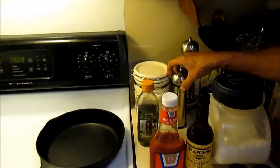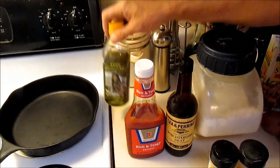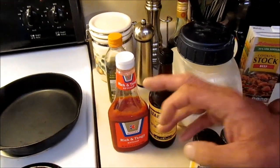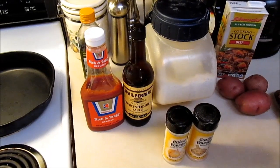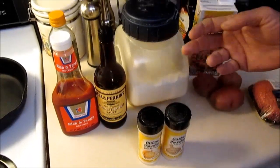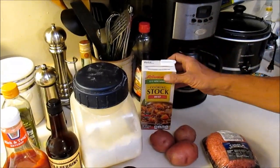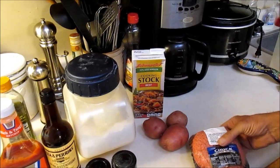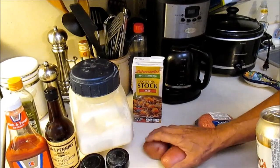What you need is a skillet, salt, some fresh cracked black pepper — we're going to need some pepper. A little bit of olive oil. A little ketchup — we're going to use that for some body. We're going to need some Lea & Perrins Worcestershire sauce. Garlic powder, onion powder, a little bit of flour. Some beef stock. Some hamburger — we got a pound of ground chuck, because that's what a box of hamburger helper wants. I've got three potatoes here.